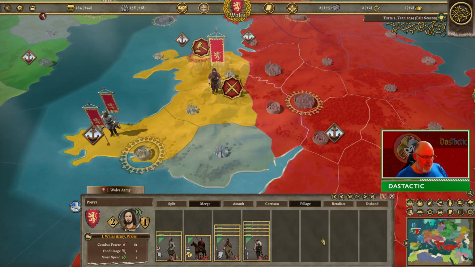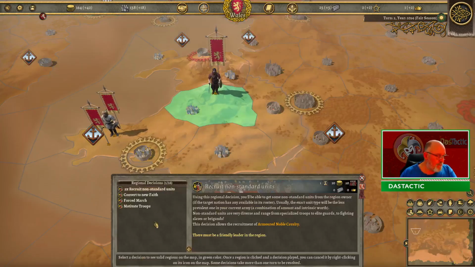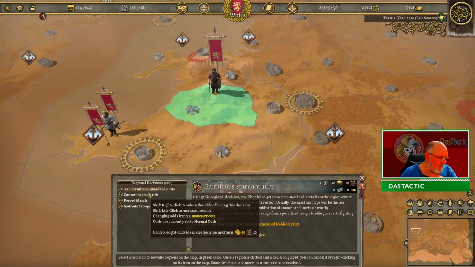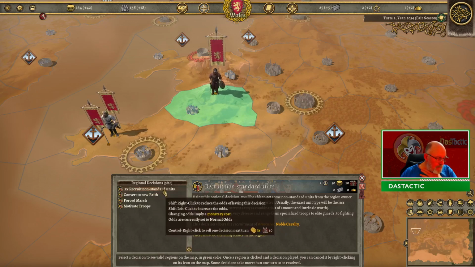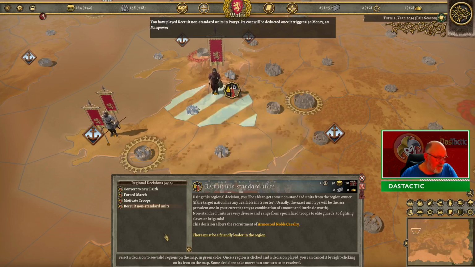Other ones aren't. That's good enough, I think, for us to be able to do what we need to do regionally, and then we can start to build up. We always have a look at the regional decisions. So we've got things like motivate troops. We've got recruit non-standard units. I could go and get armoured noble cavalry. I might just do that, and that will be another good unit for us to end up having. So I'm just going to put that one back in there.